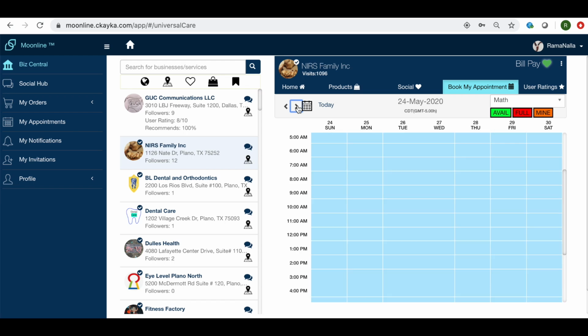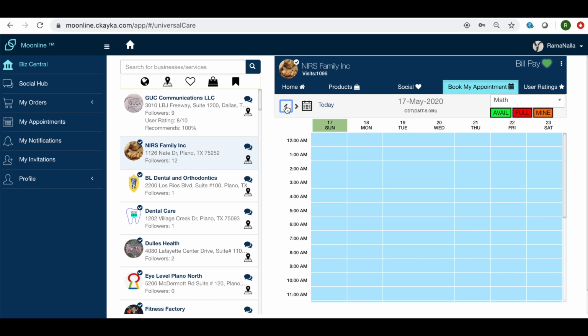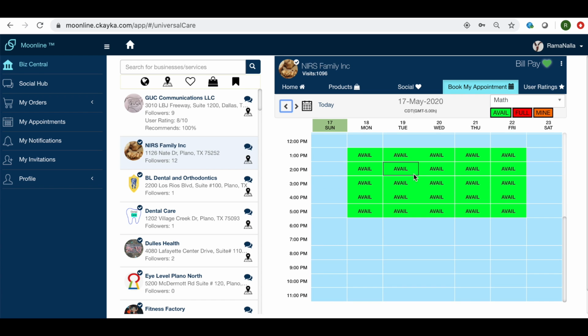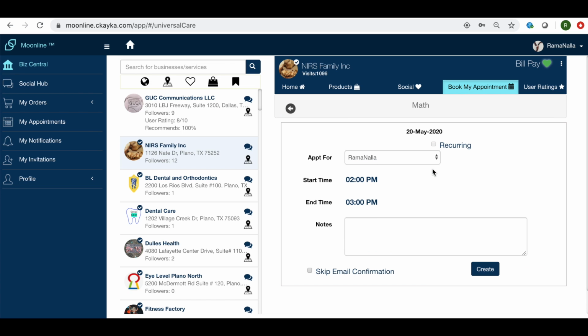Navigate here. Click on an available slot. Here, we don't see the booked versus available capacity because this particular resource was configured to hide the booking capacity and availability from the consumers. Just click on a slot, make any notes that you would like, and then click Create to finish booking the appointment.